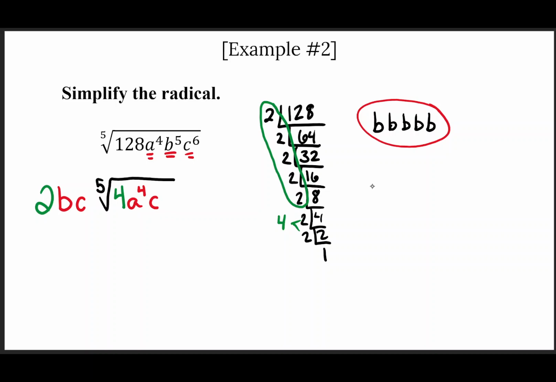If you want to check that, you could always write out 6 C's, circle up 5 of them, and say, oh, I got 1 set and 1 left over. So I'm going to write my answer with 1 C on the outside and 1 power of C on the inside. This question is done.